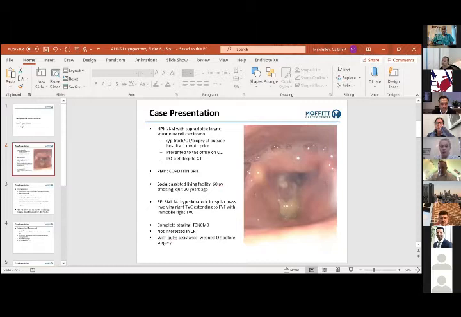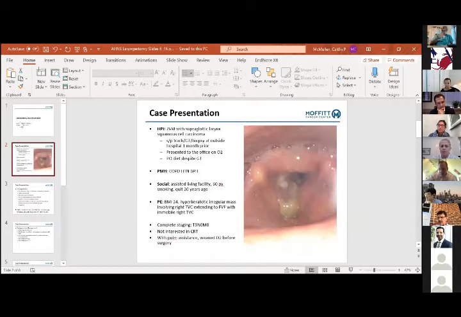I'm not sure what instructions he was given, but he was doing fine eating by mouth. He has a history of COPD and hypertension, BPH. He was a former heavy smoker, but hadn't smoked in a number of years. He was kind of on his own, BMI 24, not terrible.